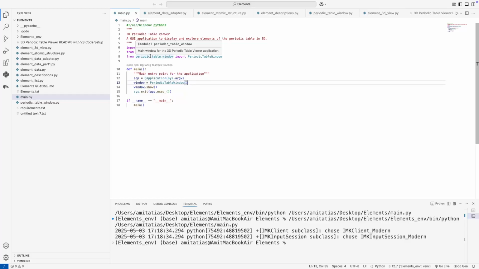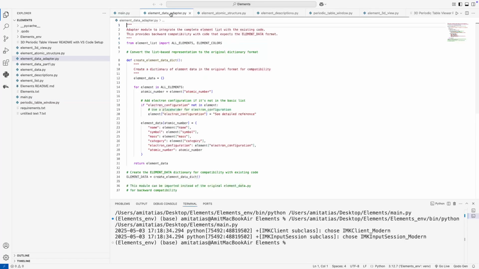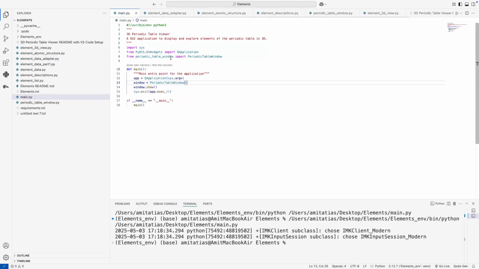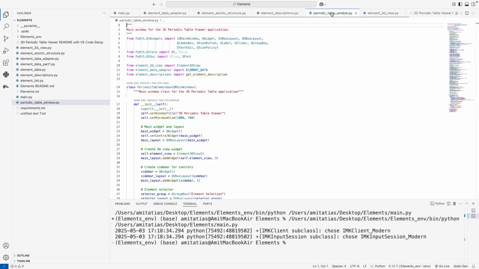So those are part of PyQt5. We have a periodic table window, which is not a library. This one is right here. It is actually one of the modules.